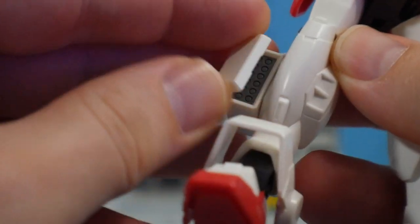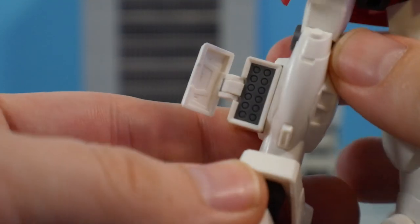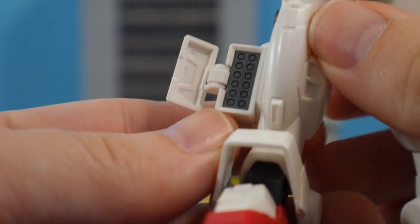The legs also open up to show all the little missiles — those are very easy to paint. Just get a fine tip paintbrush and drop a white or red right on top to paint the individual missiles, and it's going to look good. In terms of gimmicks that's pretty much it — this is a one-trick pony, but it does that trick especially well.